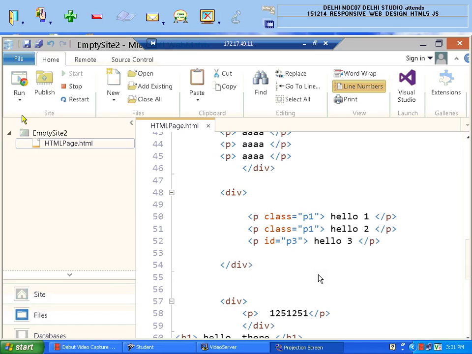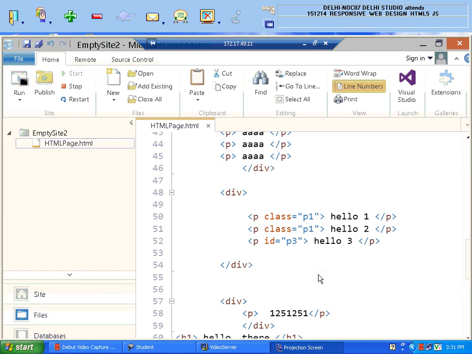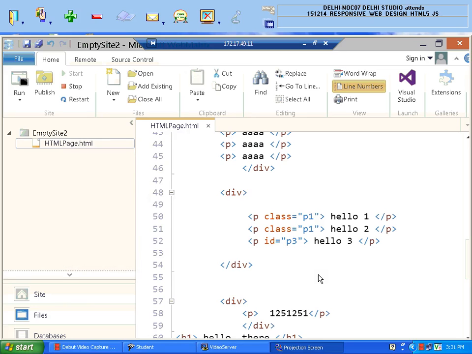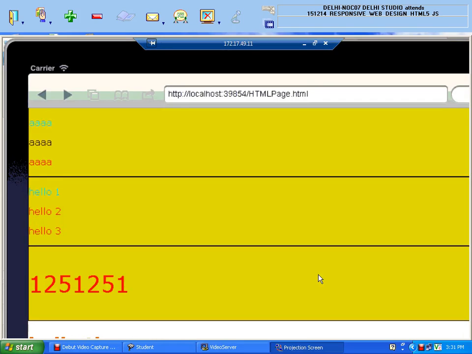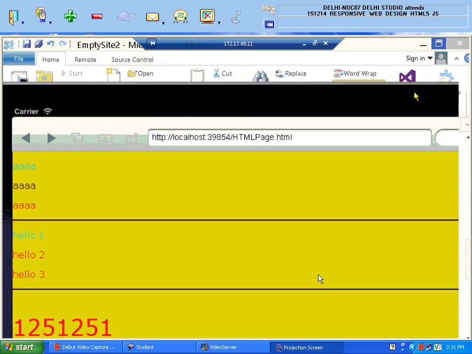See here, if I want to run this page on maybe an iPad, I will click this. So this simulator will come. What you need to do is try it once, it will work. The first time, because there is no default page set for this website, when I try to run this page, maybe it does not find my page.